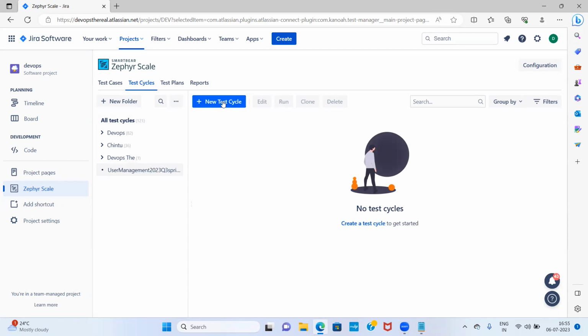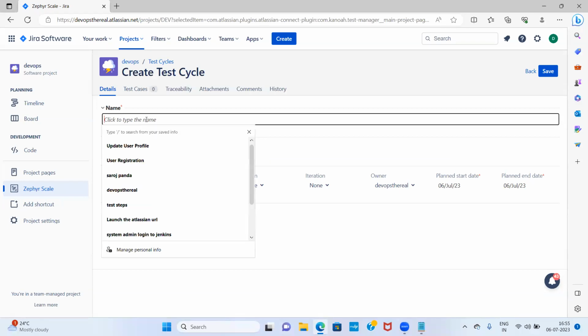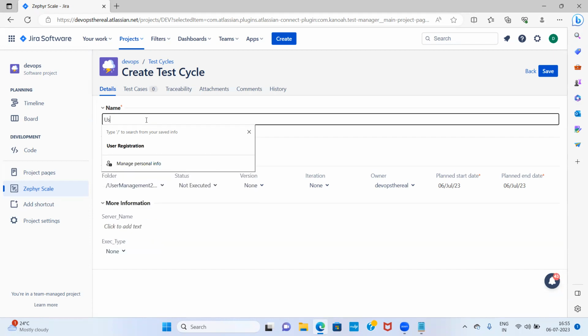You can see there is something called create new test cycle. We have to click here and type the name of the test cycle. Let's say user management regression, for example.